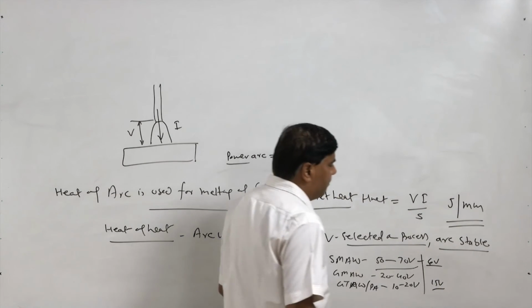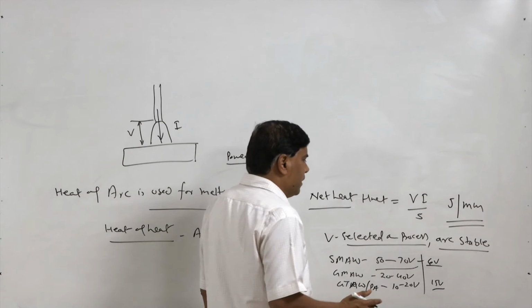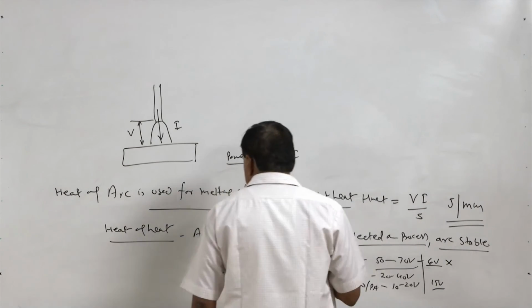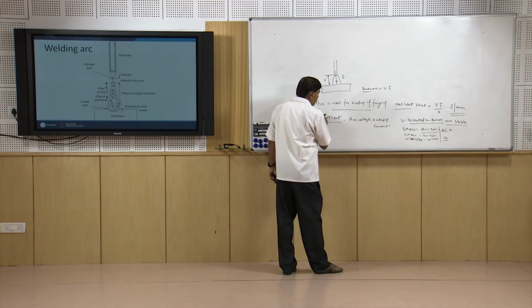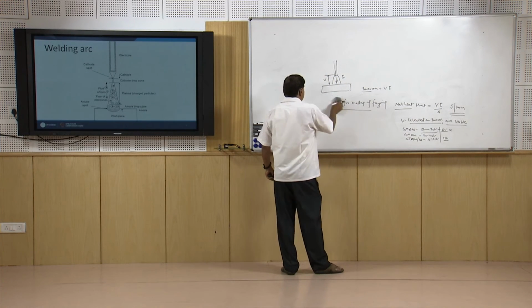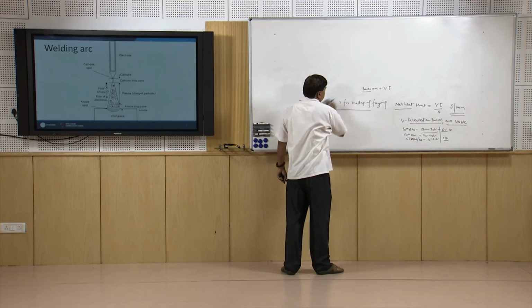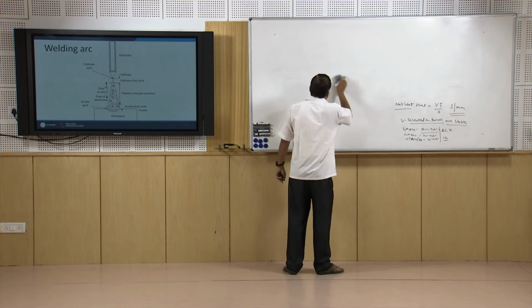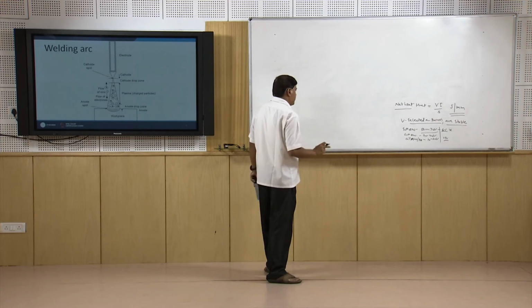Then further, the amount of the heat being delivered is obtained primarily by changing the welding current. So, current is mainly used as the main parameter to regulate the amount of heat to be delivered during the welding, and therefore, current is basically adjusted as per the recommendation of the electrode being used, and the requirements. The welding current is set for the different conditions.